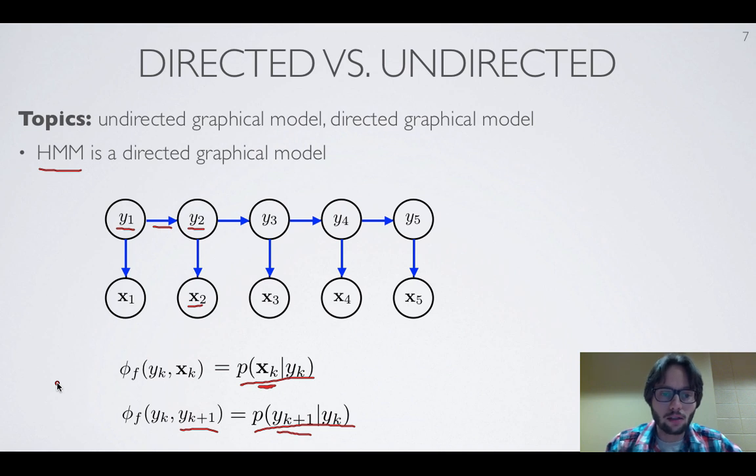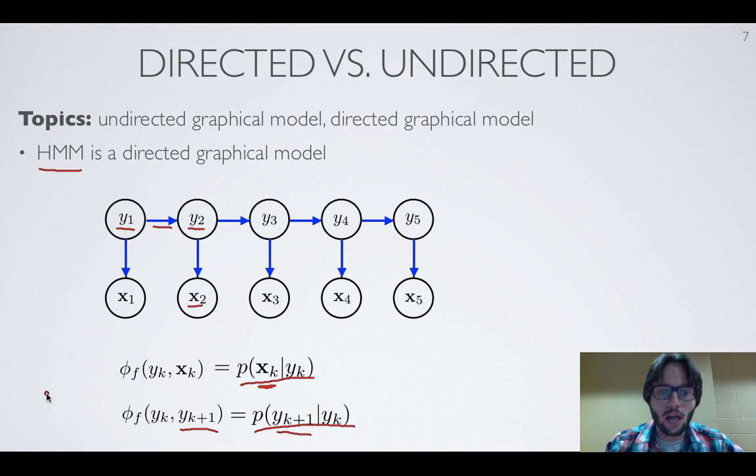Okay, so that's an important distinction between a directed graphical model like an HMM and a conditional random field, which is an undirected graphical model. So now the edges do not correspond to conditional distributions. They just correspond to, or are associated with, factors or compatibility functions, which just express a preference for the values that each of the random variables in the factor or compatibility function can take.